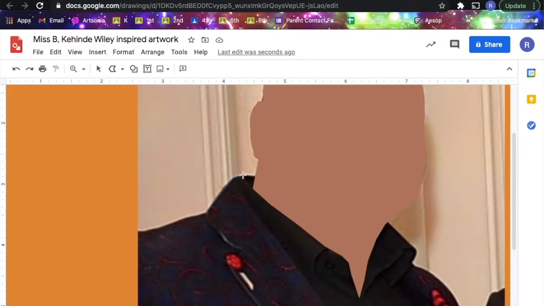Following along the outside. So remember, because these shapes intersect or overlap, I can just cut across that, like that, and we're not going to be able to see that later.